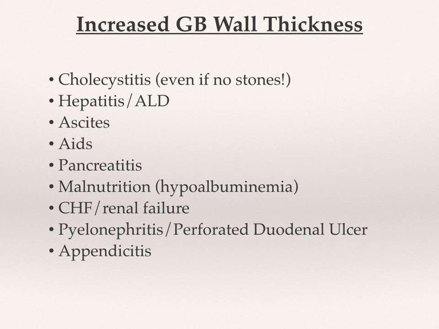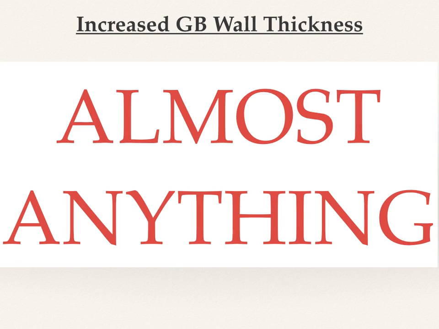In most cases, the clinical picture and the absence of a sonographic Murphy sign will also help you in not making this misdiagnosis. In the case of associated inflammatory disorders such as pyelonephritis or a perforated duodenal ulcer, a sonographic Murphy's may be present. In these cases, you are dependent on the absence of a distended gallbladder and lack of gallbladder stones to clue you in on the non-biliary origin of the process. When I'm thinking of reasons for gallbladder wall thickness, I'm going to say it could be almost anything, which means we've got to correlate it clinically if we're going to be looking at this appropriately.